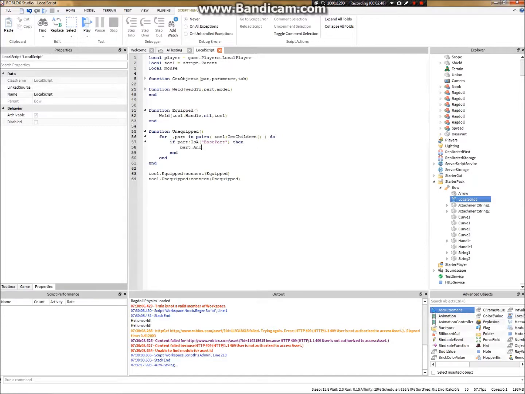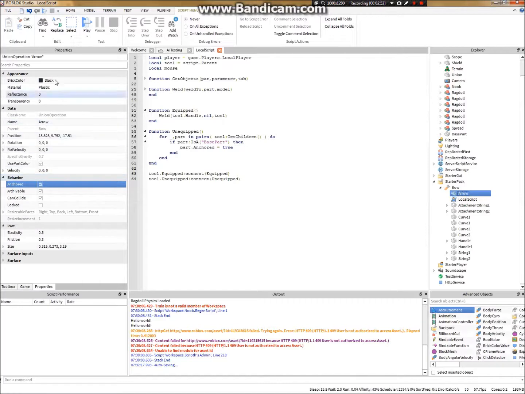So part.Anchored equals true. As you can see in our properties window, we've got an anchored value. We're just setting that to true. When we equip the tool, the welding script will unanchor that part, and then anchor it again when we're finished.